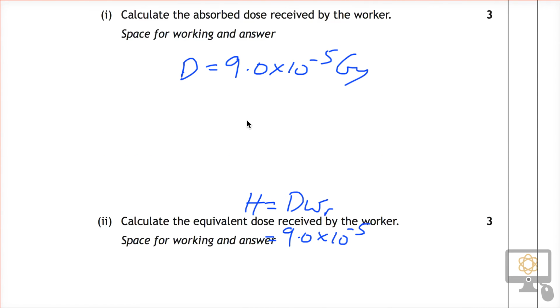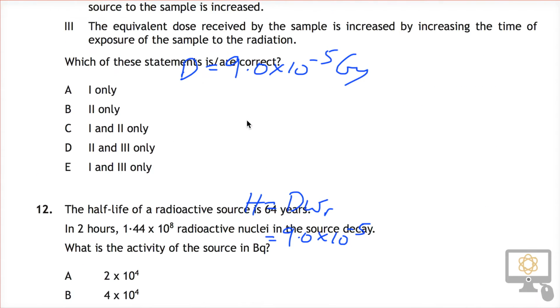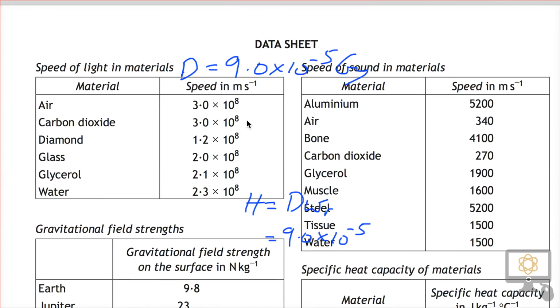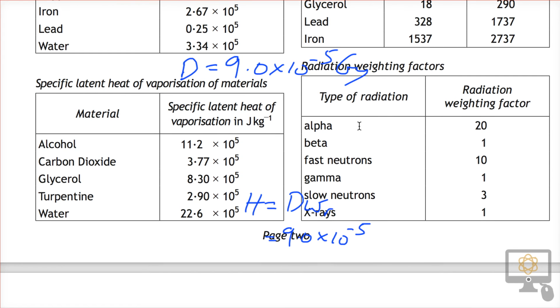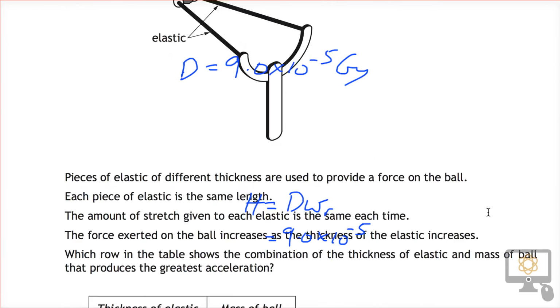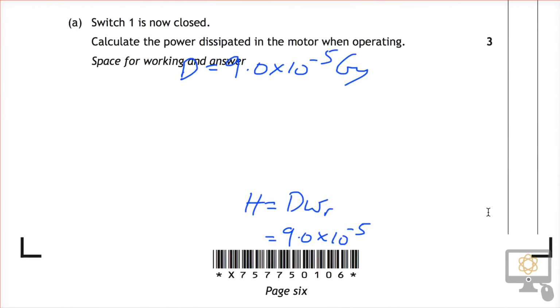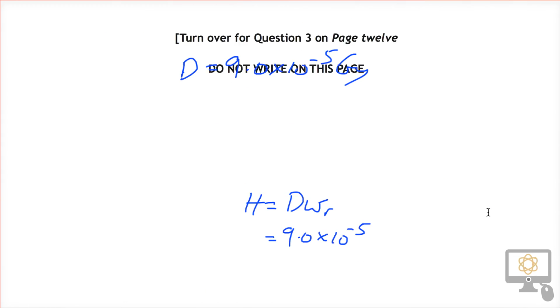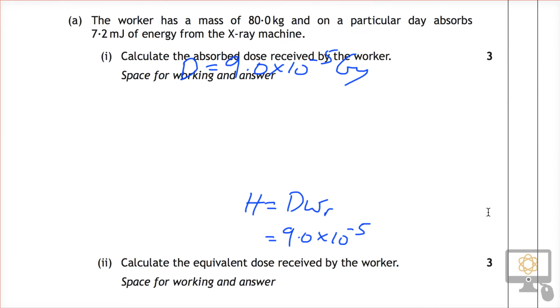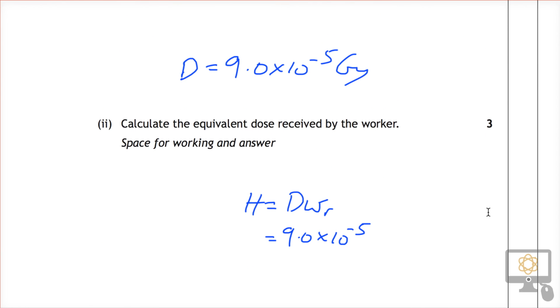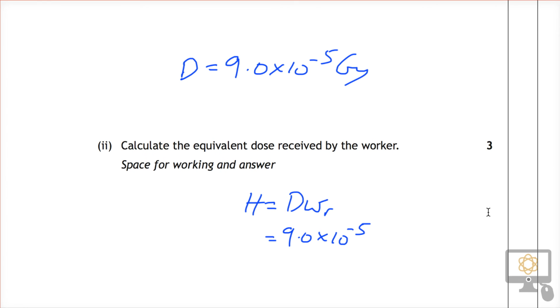If I see if I can zoom all the way to the front of this paper, there we are, and down here we have radiation types, and X-rays have a radiation weighting factor of 1, and so that's what we're trying to use. So we'll go back down to where the paper has this question. If I can remember what question it is, number 8. Let's see if we can find it. There we are.